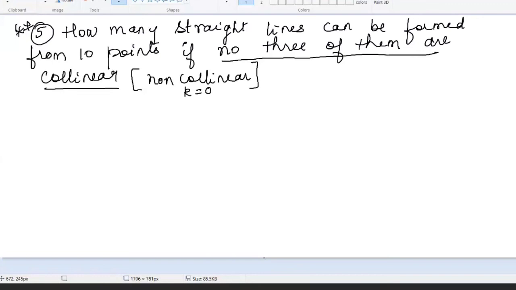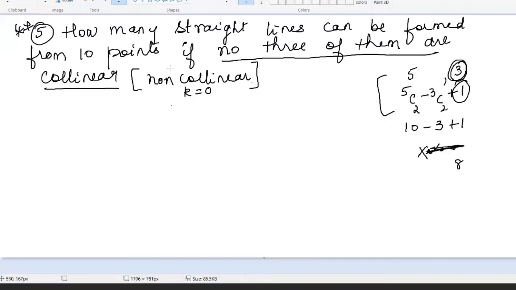First of all, before coming to the answer, have you understood this point? I want you to understand here. Is this clear to you? There is no plus 1, Tanishq. They have told us no 3 of them are collinear. In order to get a collinear condition, I want 3 points minimum. With 2 points, I cannot say the line is collinear. If I have 2 points, it can be like this, or like this, or like that. The minimum points for me to check the collinear condition is 3 points.